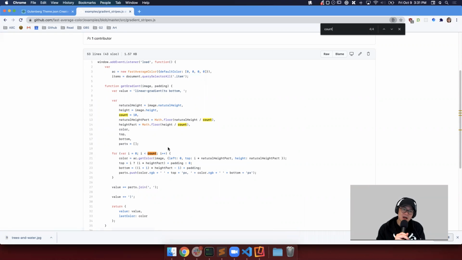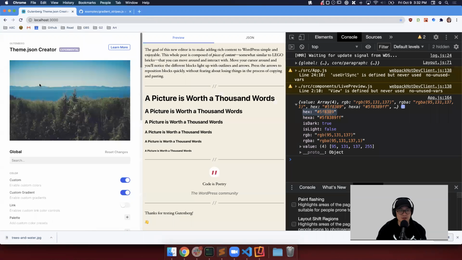Oh, I think I know how this one did it. Interesting. So this is my guess as to how this library did it. I'm going to jump to a picture. So I think what it's doing is that it's actually splitting the image in 10 chunks.